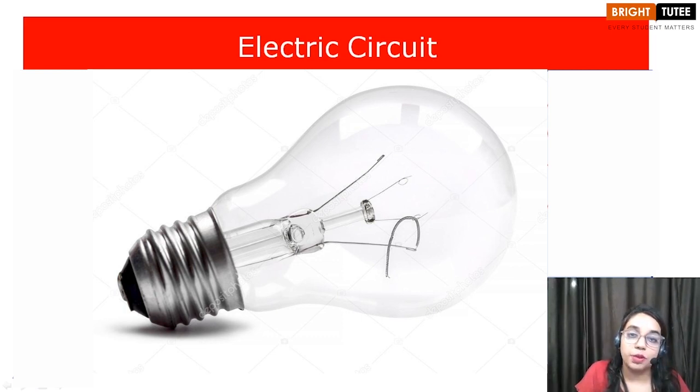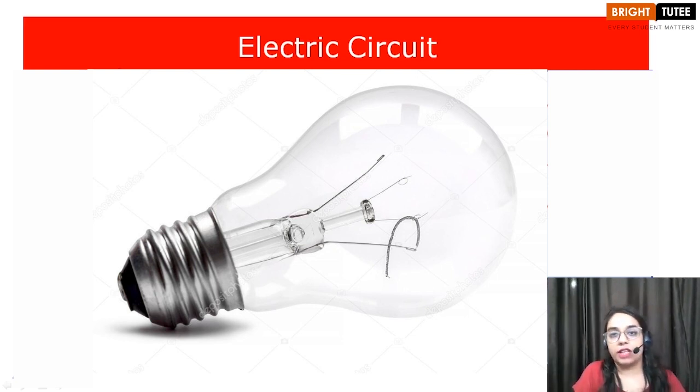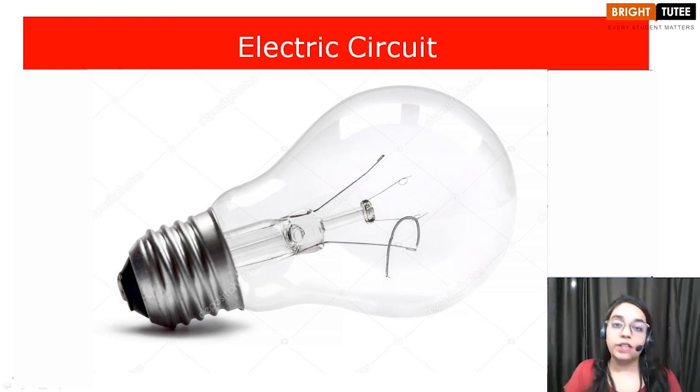And when it is broken, what does it mean? It means that there is a break in the path of electric current. And whenever there is a break in the path of electric current in the electric circuit, you will observe that the bulb will not glow. So children, if someone asks you that you have a complete circuit, you have a working functional cell, even then the bulb is not glowing, what could be the possible reason? The possible reason could be that the bulb may be fused.